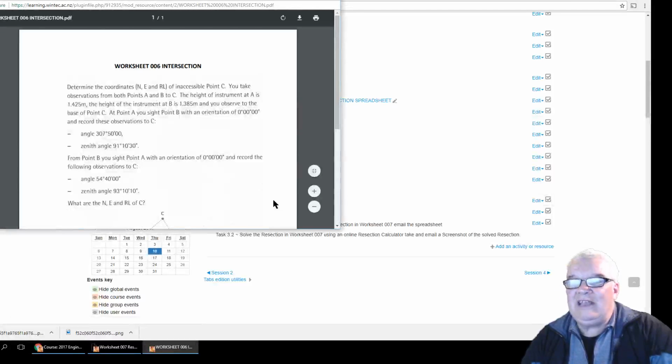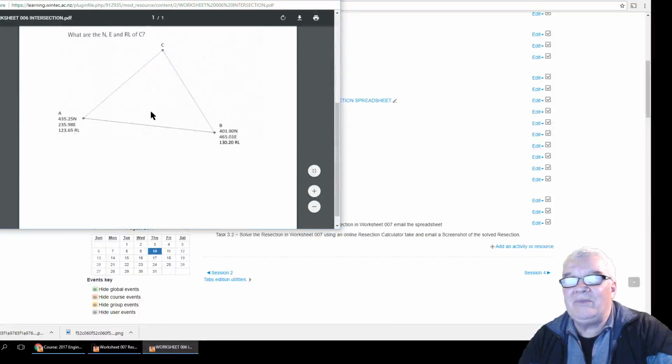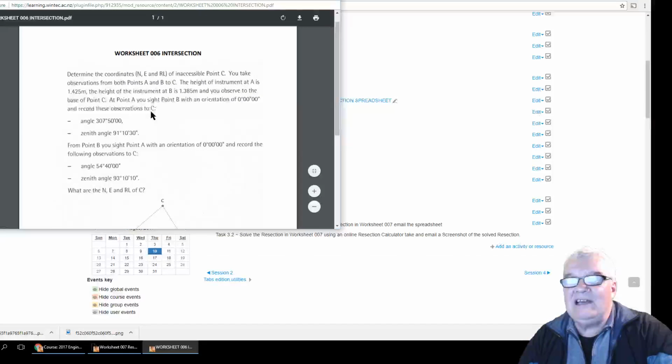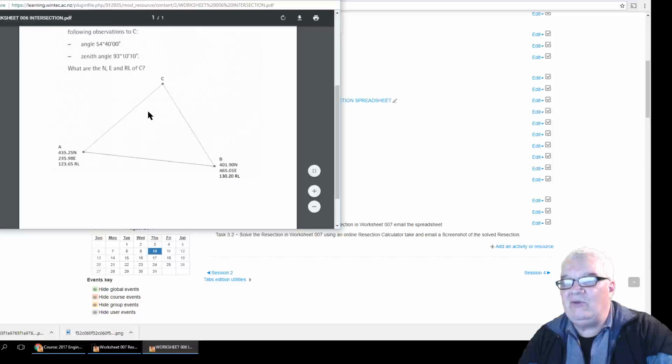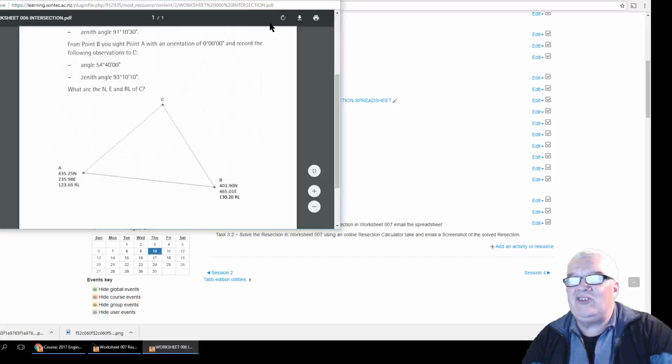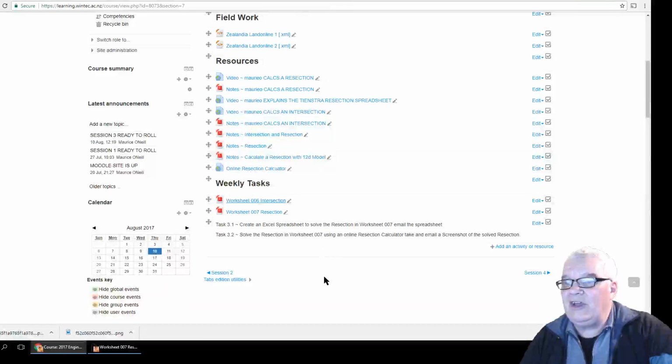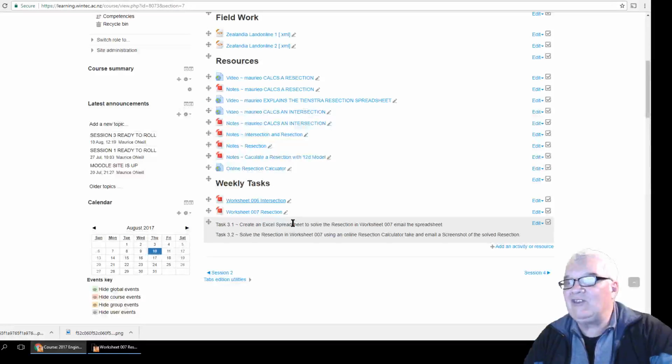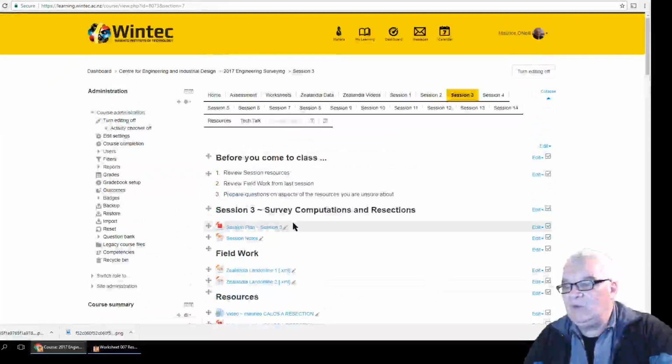Now this one here is an intersection problem, which is slightly different again. Remember, the weekly tasks are to be done with 12D.